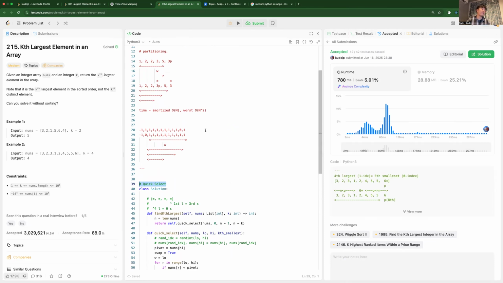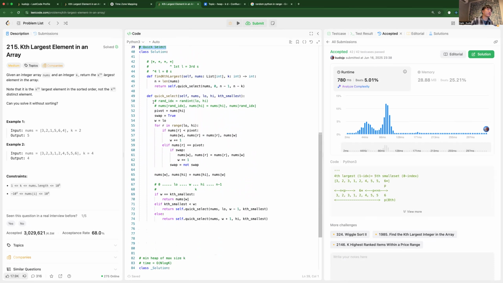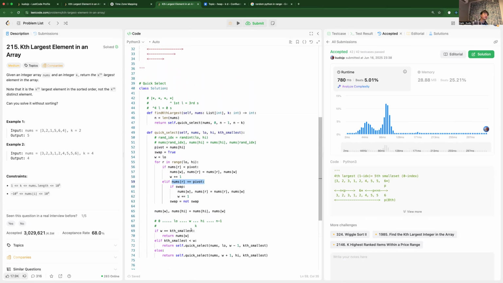I hit that case in some test case, so I thought of a way to work around that problem. The first optimization I showed you is picking a random number in the array as the pivot number, but it didn't work in this question's example. So as the second optimization, I use a flag for swapping and do the swapping with 50% probability if the current number is equal to the pivot number. In that way, I could avoid the n squared time complexity, and my solution was accepted.